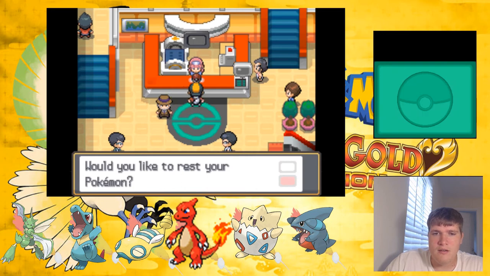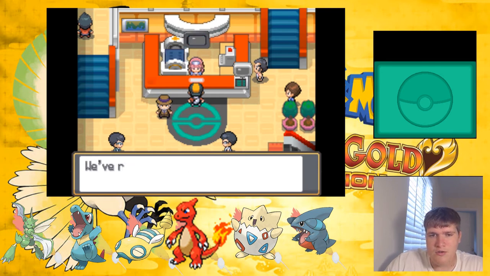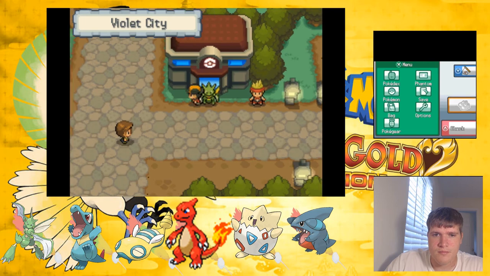I would like to put Scyther in there. Yes. Do I look at the Dark Cave right now? Don't know. I'm not sure. Does Faulkner tell me where I need to go? Did he say Dark Cave? Not entirely sure. We'll figure it out.